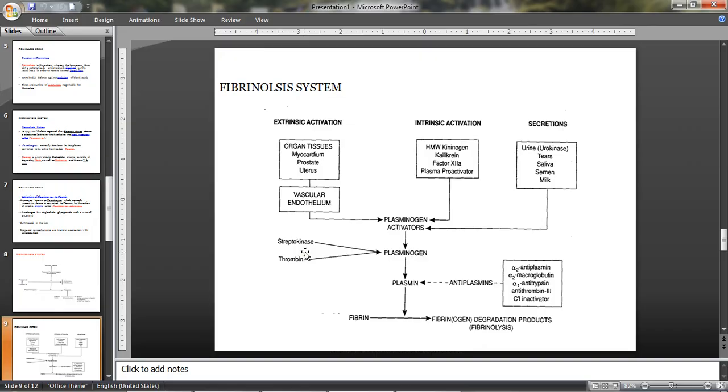Yet there is another source of the plasminogen activation, that is an enzyme produced by a bacteria. This is known as streptokinase. So streptokinase also converts the plasminogen into plasmin, and therapeutic use of the streptokinase for the conversion of the plasminogen into plasmin for immediate fibrinolytic effect is in practice. And thrombin also serves the same purpose, that it has an effect on the activation of the plasminogen into plasmin.